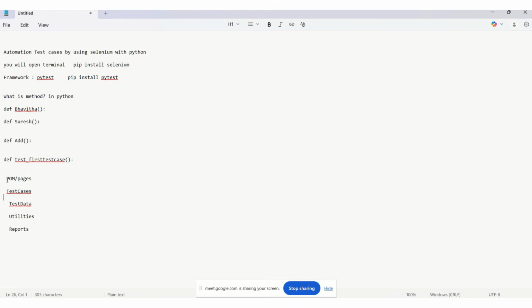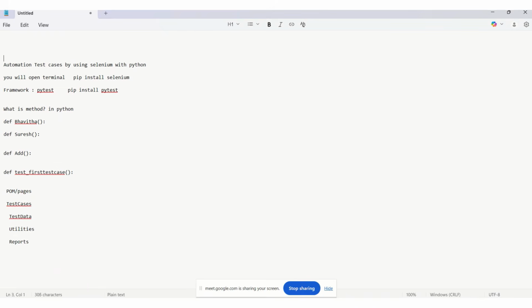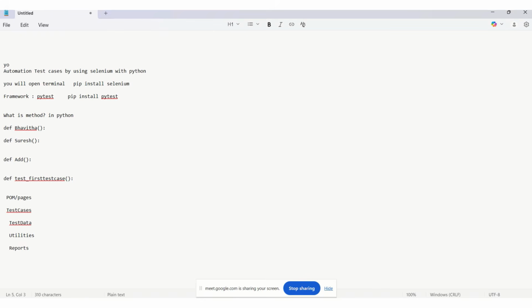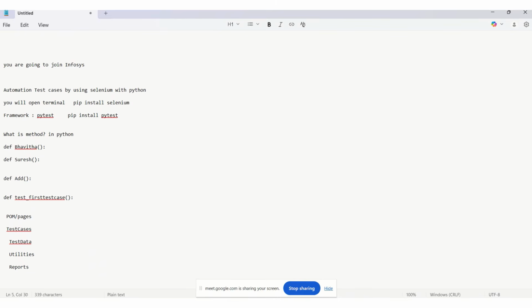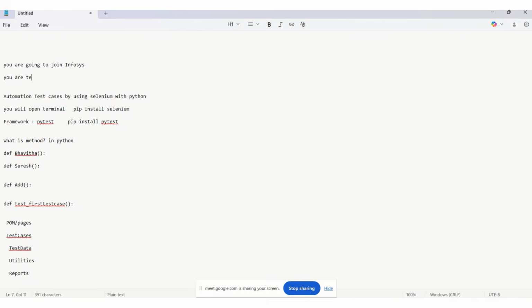This we call folders, guys. Remember, whenever you are opening any project, for example, you are going to join Infosys. When you open, you are a tester.